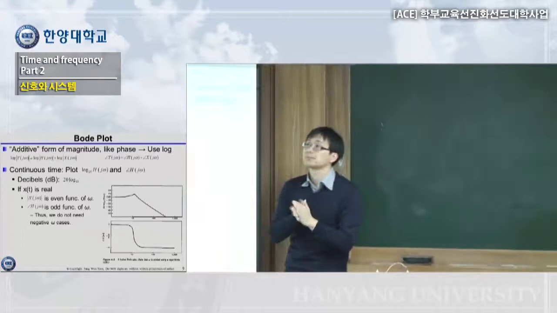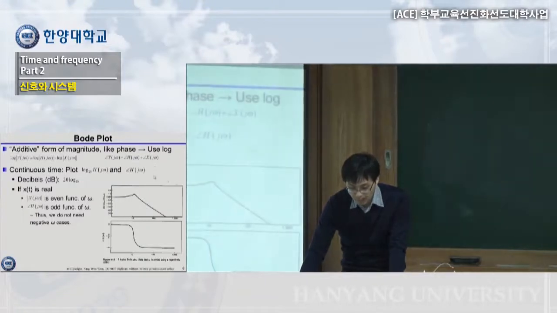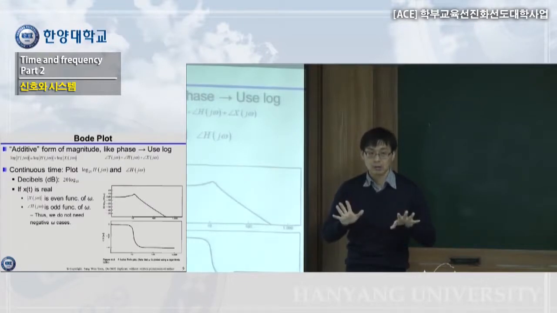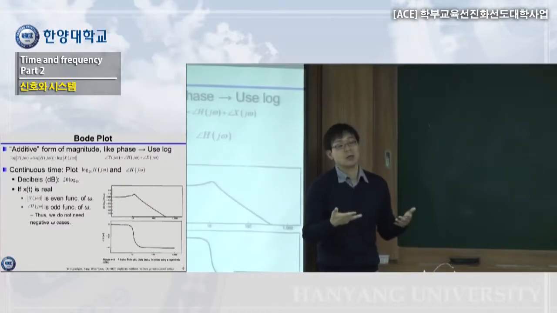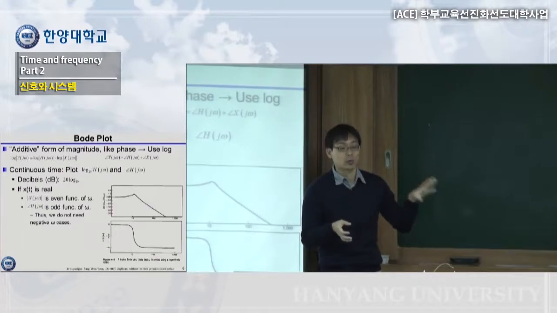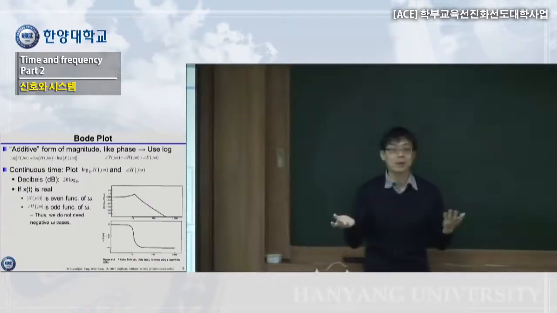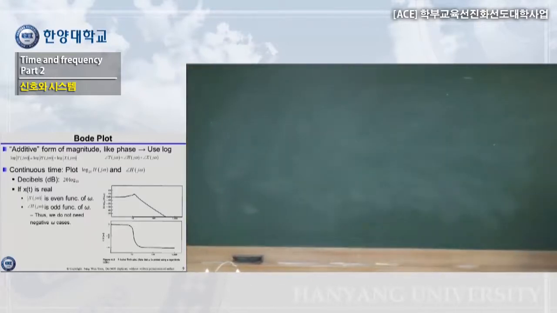So what shall we do? We now introduce a Bode plot, which you already know about. Before we reached here, I gave you several reasons why the Bode plot is important, why we are drawing it. A Bode plot is one way we can represent the system. Of course, we can represent a system in many other ways. However, the first claim we have so far is that we can represent a complex number by amplitude and phase. So if you know amplitude and phase, we can know the system. That's the reason we have the Bode plot.